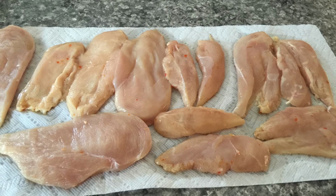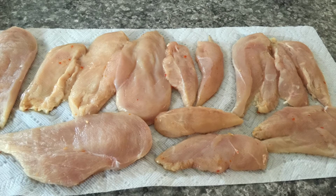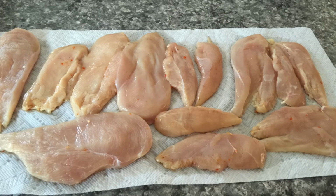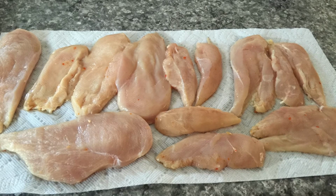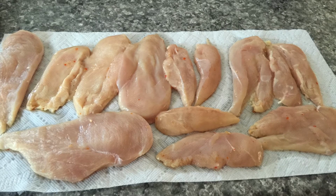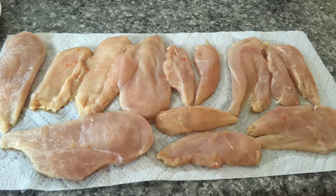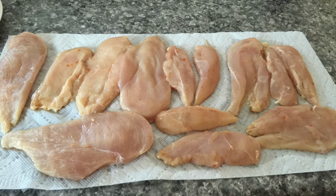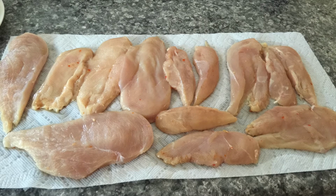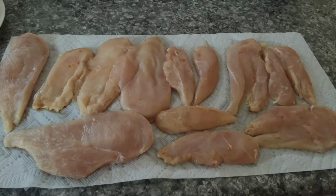Once you're done letting it marinate, you're going to take the Tupperware out of the fridge. You're going to empty out all the water, and then as you can see in the picture, I took the chicken out and I put it on a sheet of Scott towel or Bounty, for it to soak out all the water, so it's not really watery when you're cooking it. Sometimes if you leave the water in, all this juice comes out of the chicken when you're cooking it. It looks kind of gross. So you just want to put that on there maybe for a couple minutes just to let it soak in all the water so it's not as watery. And then we will get to cooking.